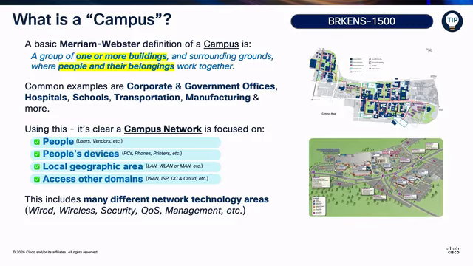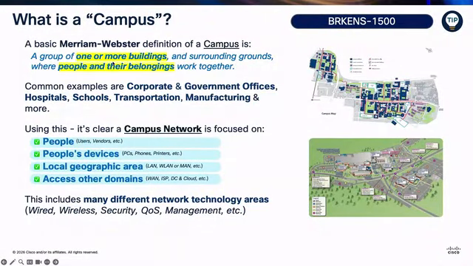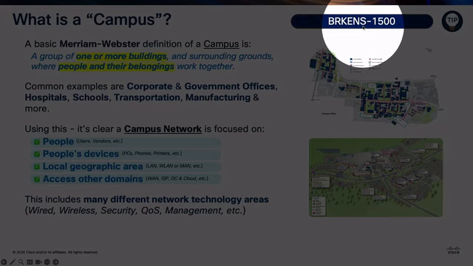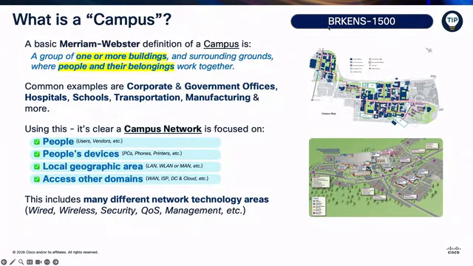First, we have to answer ourselves what campus actually is. And by the way, this is the perfect slide to call out one more organizational thing, or maybe aesthetic thing. We realize that yellow highlight is not the prettiest, especially on a white background, but we did it intentionally. If from all the busy slides you have to focus on one thing, just read the yellow highlighted sentence. At the same time, this is the place where we've already been during BRK NS 1500, so you'll see that coming on and off throughout the slides.